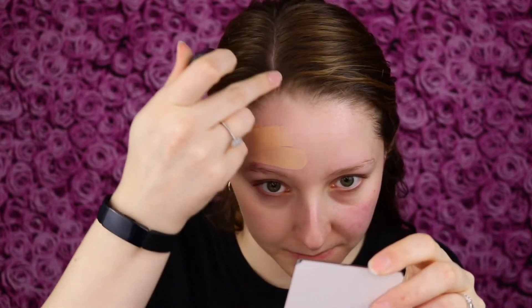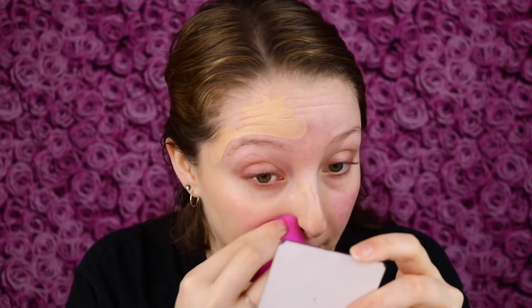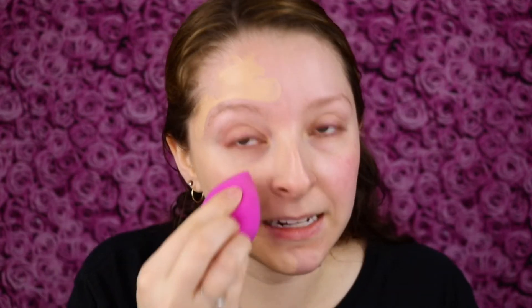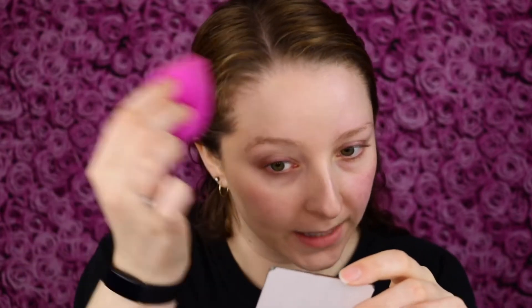I'm going to do half of my face applied with this makeup sponge, and then I'm curious if this would apply better with a brush. It does blend out very easily with the sponge. It's sitting nice and smooth on my large pores. I would say it's a light to medium coverage if you just do one layer, but it looks really, really good on the skin — there's a little bit of glow and radiance. My expectations were obviously pretty low before trying this, and I am really, actually very impressed. Like I like it.